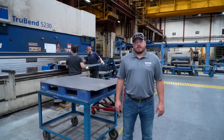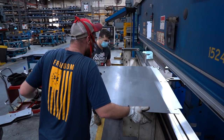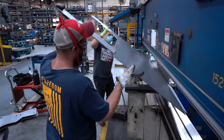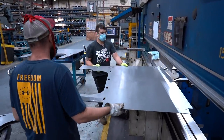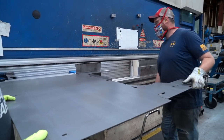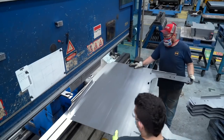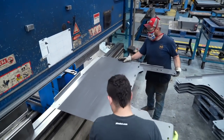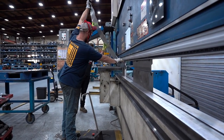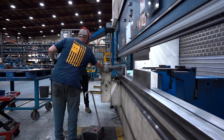Of the 30,000 parts that are required to make the large square balers, windrowers, round balers, small square balers, and mower conditioners, 90% of them we make here in-house. A press brake takes a flat sheet of steel and forms it into the desired shape that it needs to be for the next assembly. One of the neat features of the brake behind me is that it is a CNC brake, which means it's computer controlled. The operator does not need to know how far to set the back gauge and how far the ram needs to come down for every single bend. The computer does it for them, and they simply have to hold the part square and move it in and out.